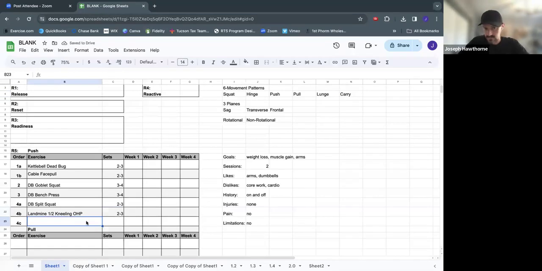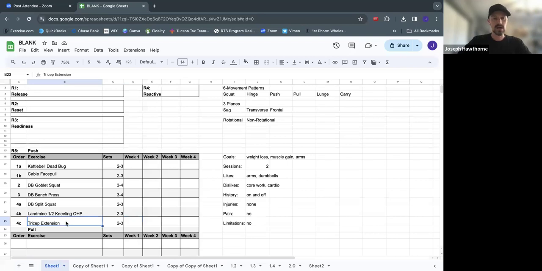Now, 4C, arms. That's what Bob said he liked to train. The thing I almost always program last for newer clients is the thing that I know is going to make them feel happy. So if Bob wants arms, and this is our push day, triceps are going to be our accessory to our overall pressing variations. This is good stuff. He's going to feel his arms.